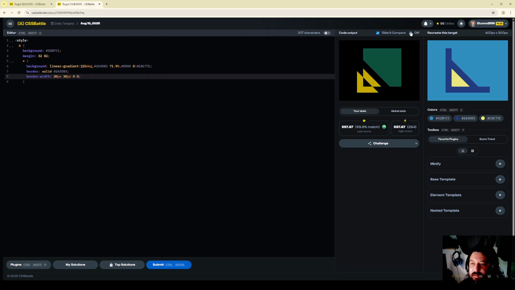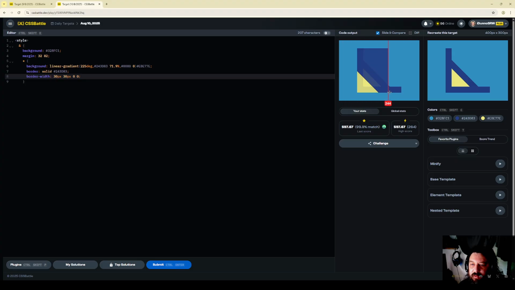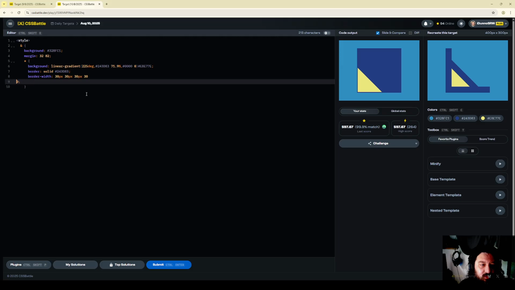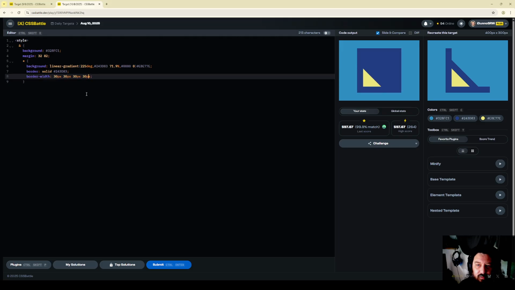How's that get us? Well, that gets us a triangle. It's in the wrong place, but it's got us a triangle. Right, so that's actually the bottom, which is what I was actually aiming for. Okay, so that and that want to be 0.